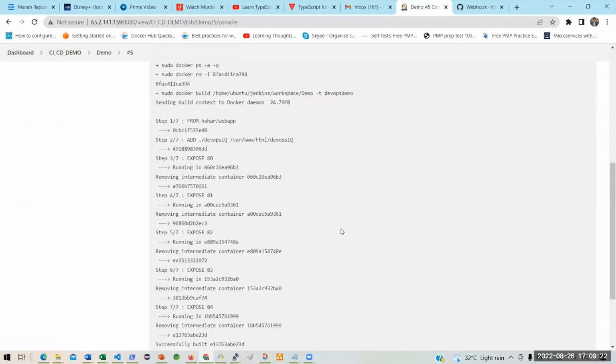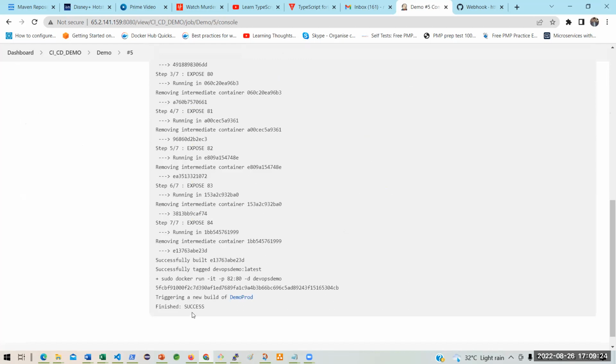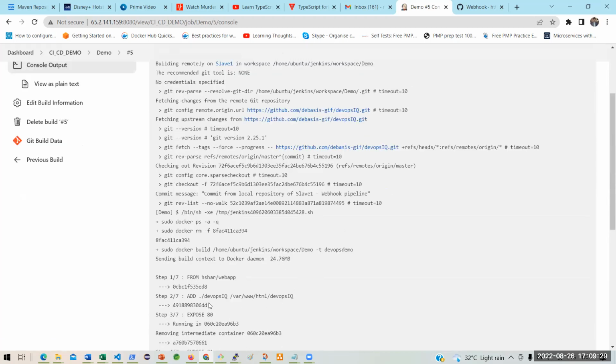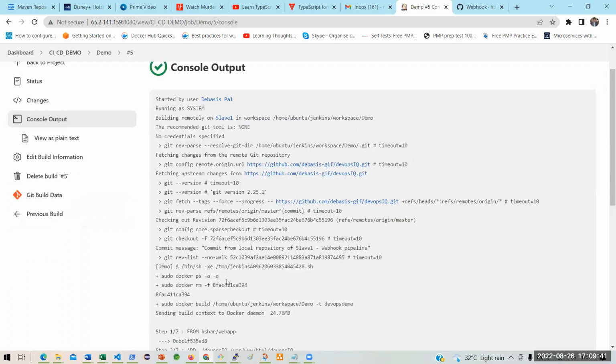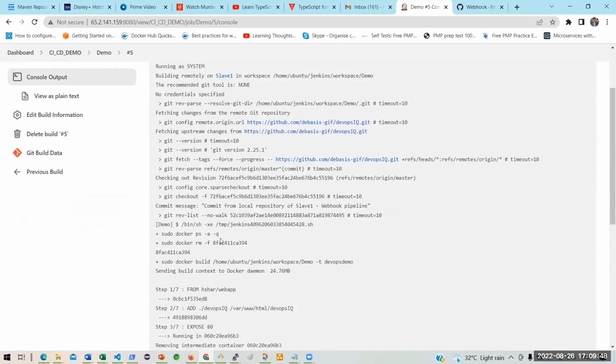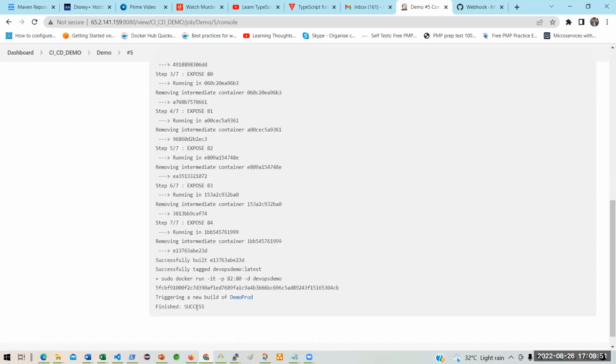Somewhere it has gone wrong. Oh, finish success. Triggering a new build for demo prod. Now see, this is build number 5. So why is it not reflecting? This one is fine, it is success, because at the end it is getting a success. So why is it not reflecting over here?